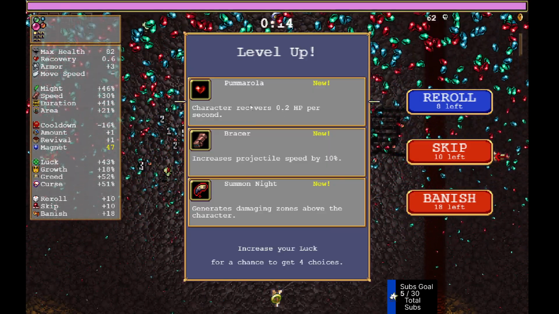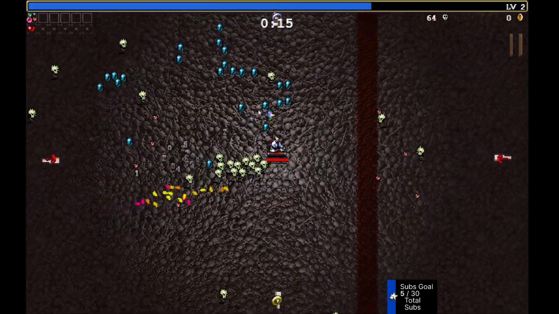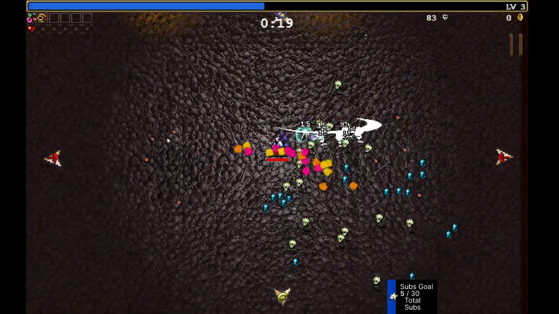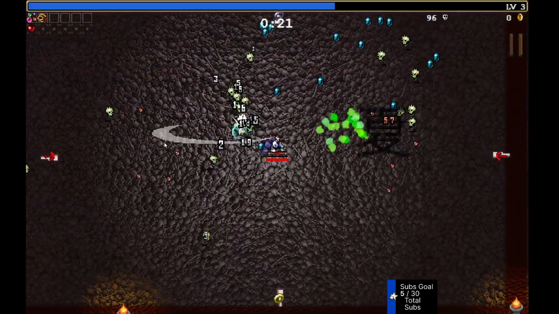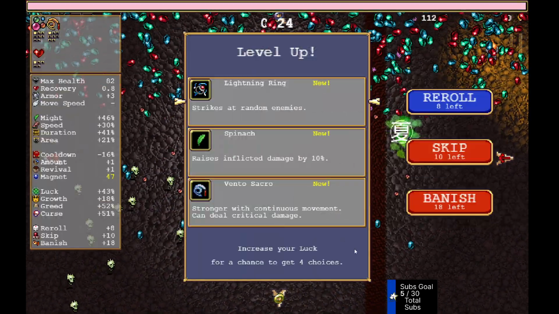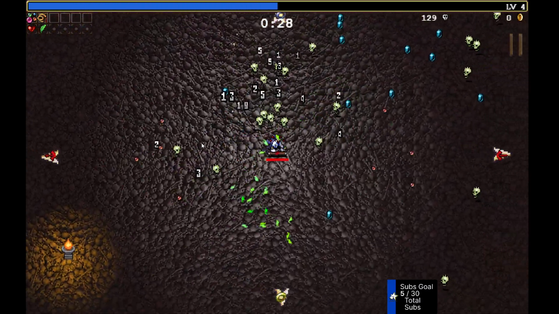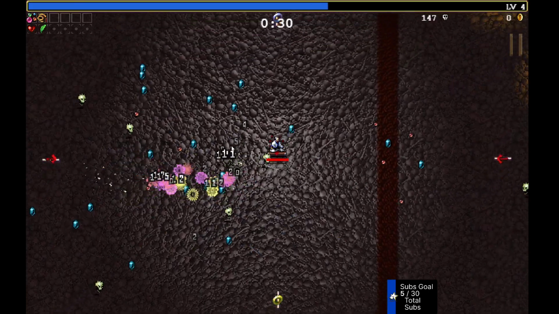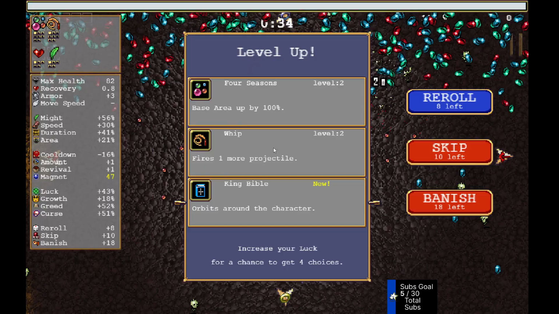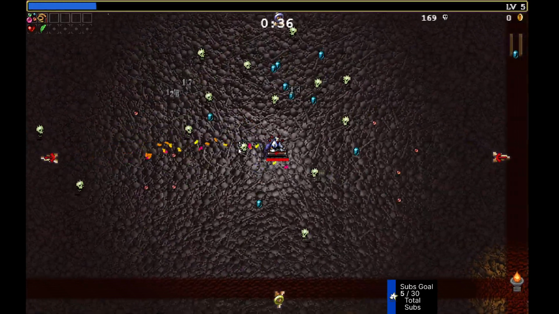So this is going to heal us every second, and that healing will turn into damage. So check this out. Okay, there's our Whip. See those gray numbers flying around? That's from our healing. That's the damage our healing is doing. And we're going to take Spinach. We need the Spinach because it increases our damage and also because it helps evolve the Four Seasons. And the evolved Four Seasons does tons of damage, so we definitely want it. I'm going to take the next level Whip so we get one behind us as well.